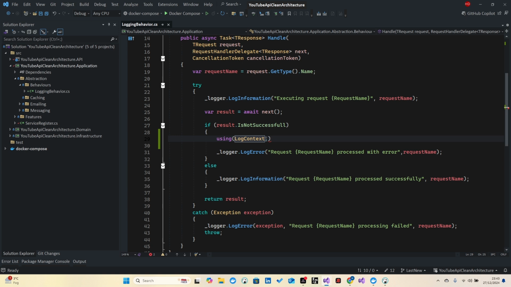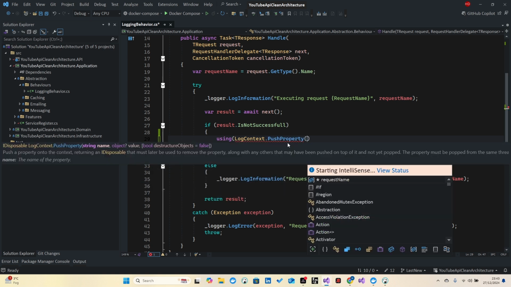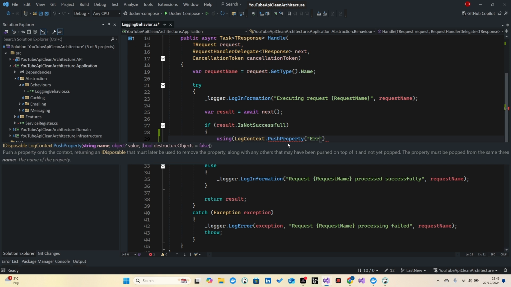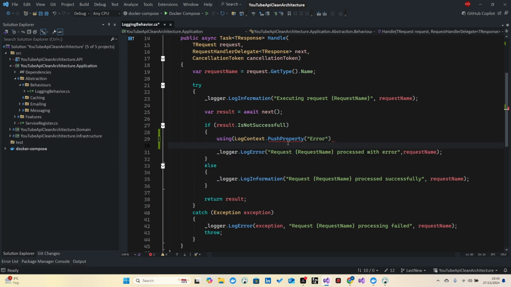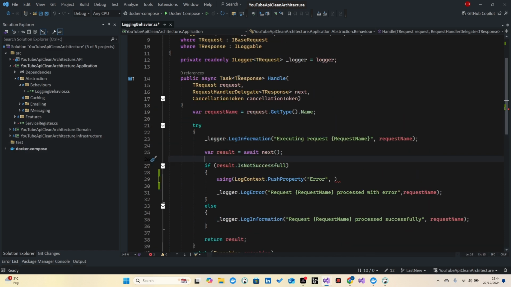We're just using this log context push property method. Push property, yeah, it is going to be named error. So I'm going to send, okay, we need to send the error messages, but our loggable doesn't have the error messages.